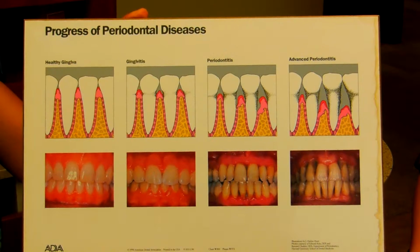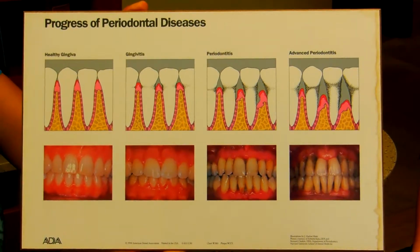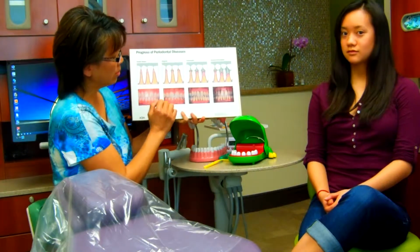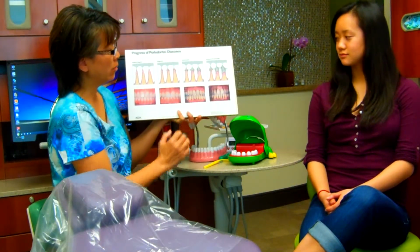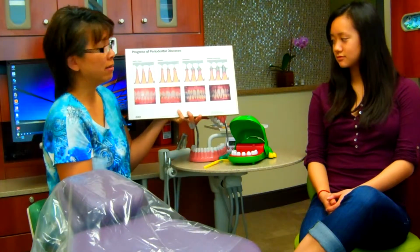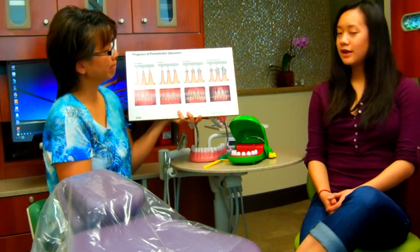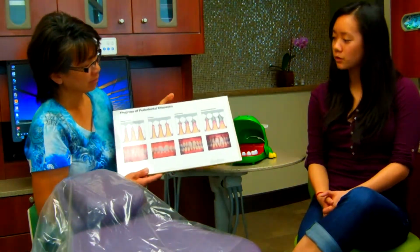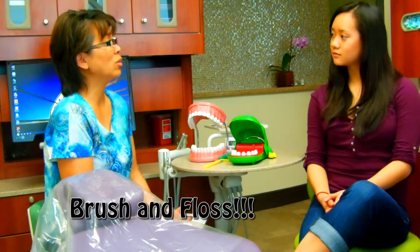If you're not brushing properly and flossing, then you're going to get breakdown. Tartar is going to build up and make the gums swollen and bleed a lot, and then it gets to a point where they don't really attach to the teeth very well, and then you'll lose teeth. That's actually the number one cause of losing teeth today: periodontal disease. And how can we prevent periodontal disease from occurring? Daily maintenance of brushing and flossing at least twice a day, and also seeing the dentist at least twice a year, or 4 times as necessary.